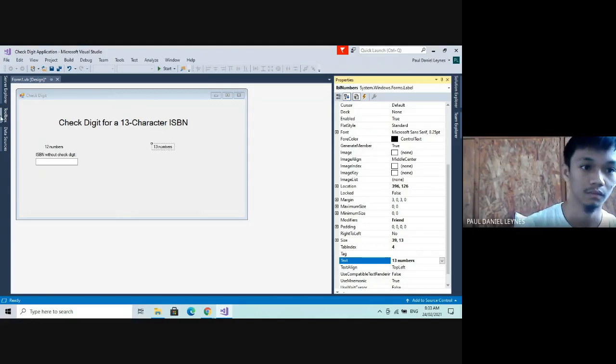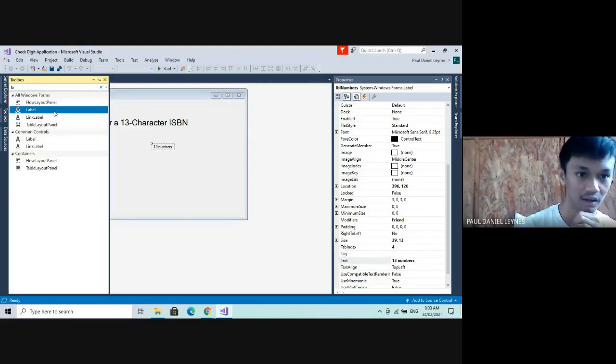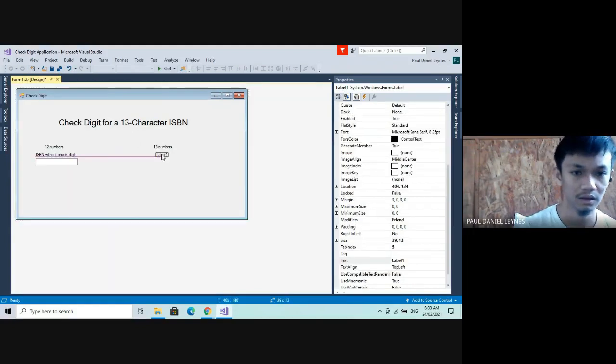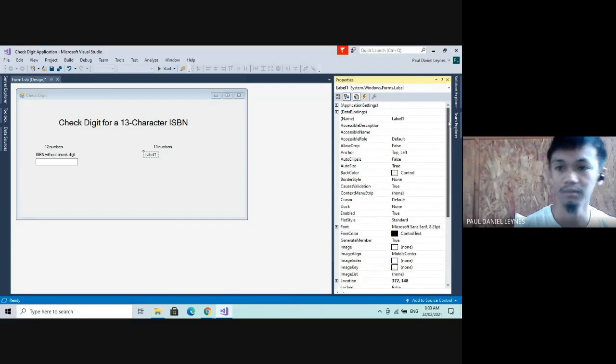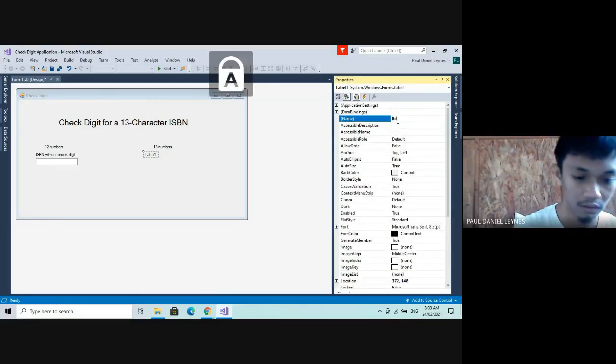Enter. Then another label. The label name, lbl with check digit.